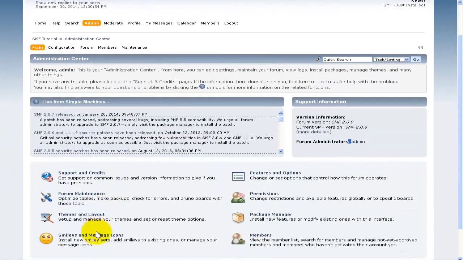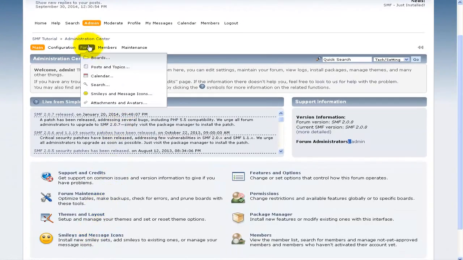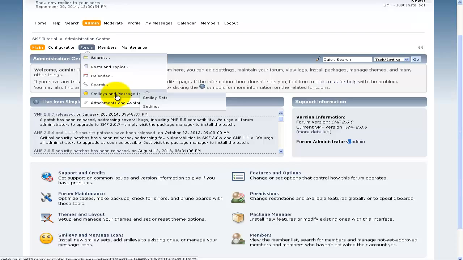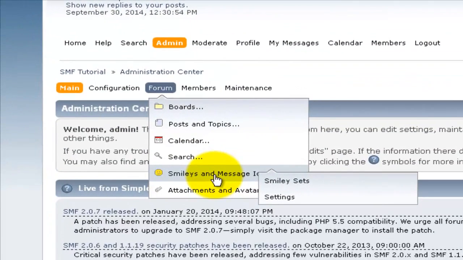Alright, so this smileys here and this smileys option here are exactly the same. So once again you can access the same page in many different ways. Whichever way is easier for you, and whichever way you find the best, is the one that you should use. Once you get a bit more familiar with how everything works here, I'm sure you're going to find many different ways of accessing the same page, and you will work your way around.